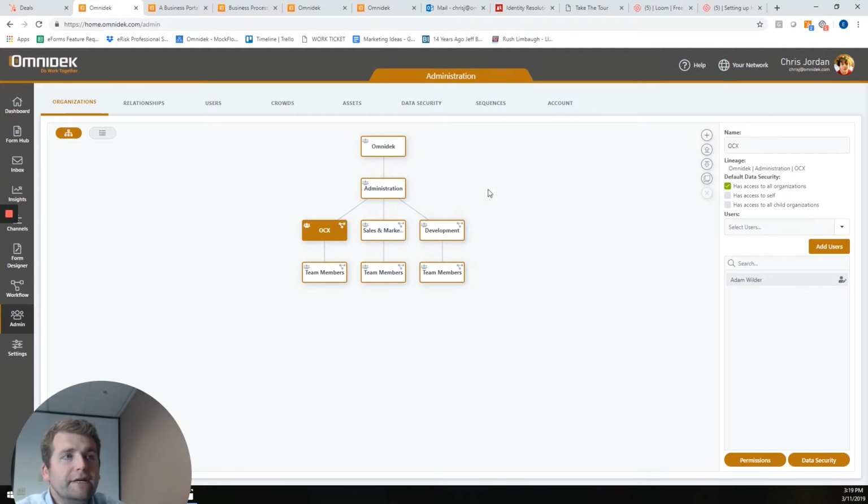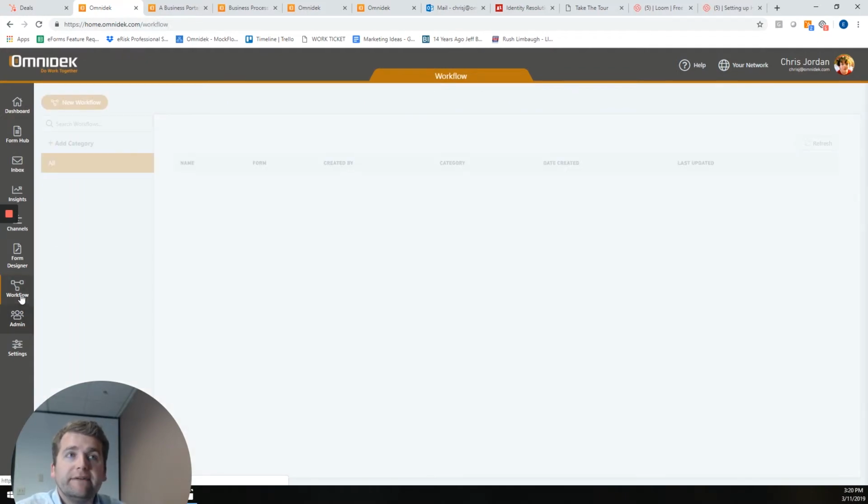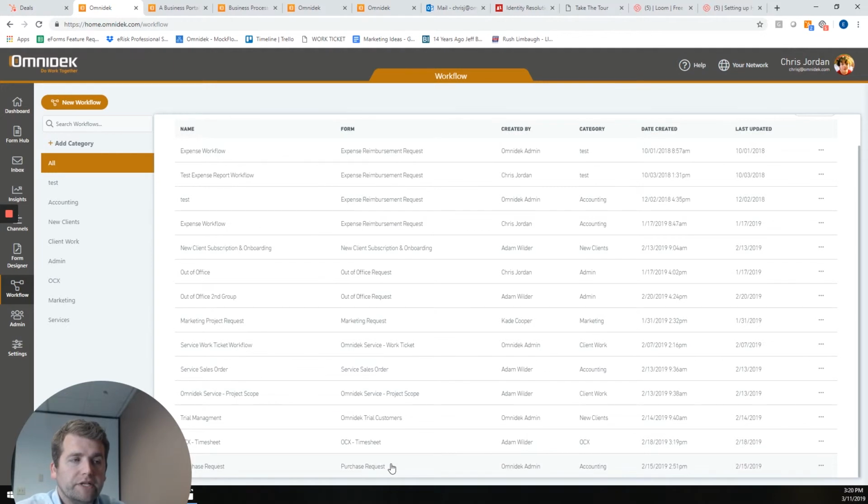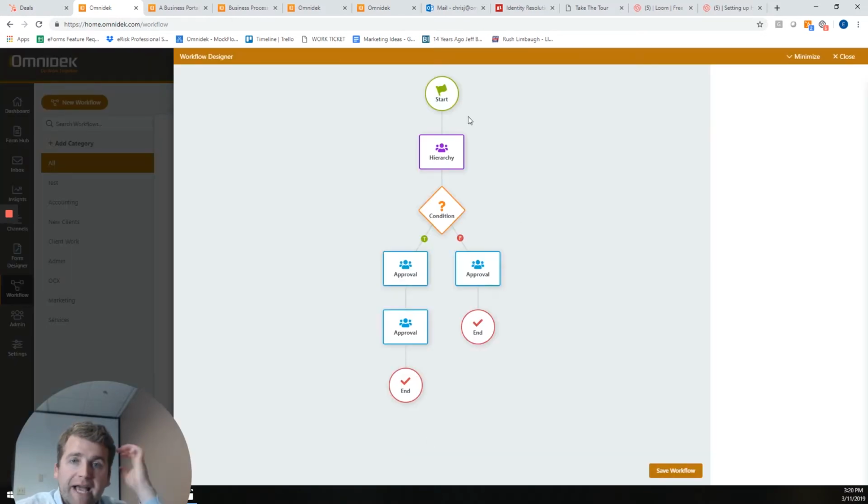Now, where this plays into the overall usability of the system is that in the workflows themselves, we can leverage both conditions on the form. So if a question is answered a certain way on the form, it can navigate through a different channel, but it can also navigate through the hierarchy, or both. So they work in conjunction. So I'll give you an example of what this looks like inside of our workflow engine. We're going to get more into how to set up a workflow in more detail, but this will give you an example of how all this stuff plays.